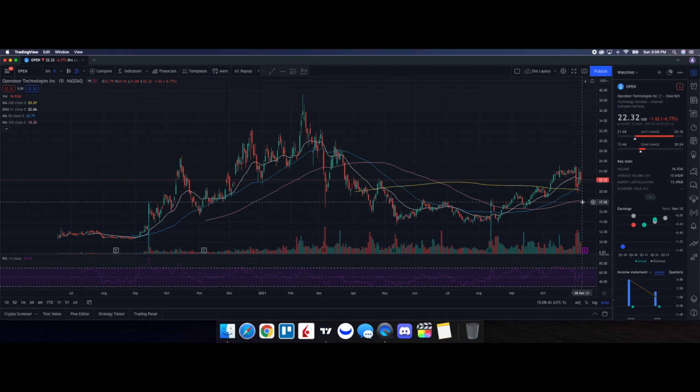And then when we take a look at the moving averages on our chart, we have strength above the 100-day, the 200-day, and the 50-day, and as well, you can see we are below the 21-day EMA. But one of the things you want to take notice of, Opendoor has been on quite the run. When I was talking about loading up on shares, it was in the $15 range as well as in the $16 range. And we've gotten all the way up to here, seeing highs of $25.35. So I know some of you have told me you have taken profits and so forth. I've taken profits as well, and I've also been holding some shares. But one thing that is very clear, it is looking bearish at the moment.